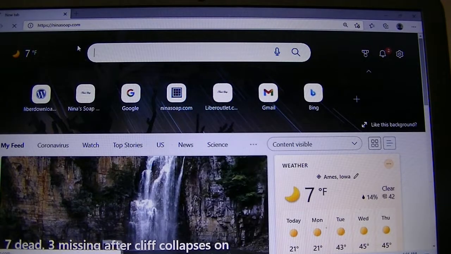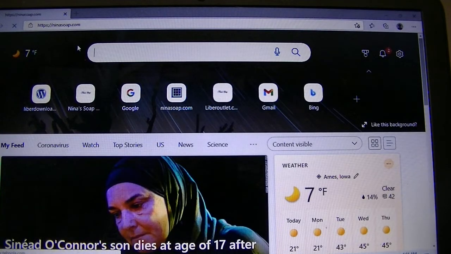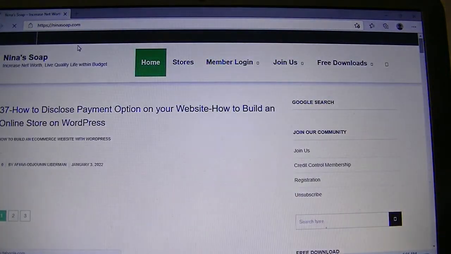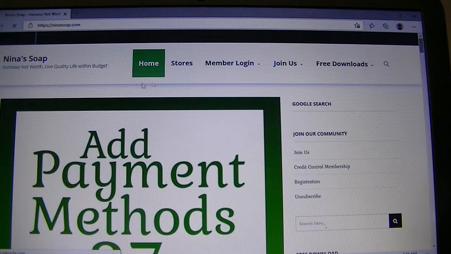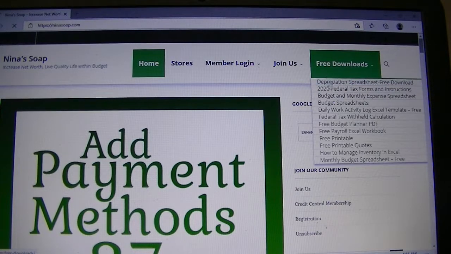You do not need to enter your email to access it. You just go under free download, and we do have two types there already.